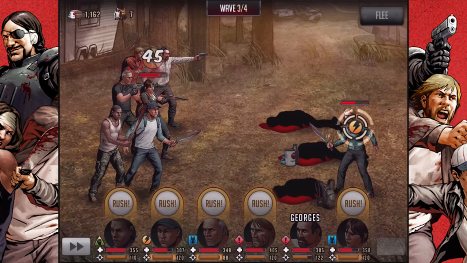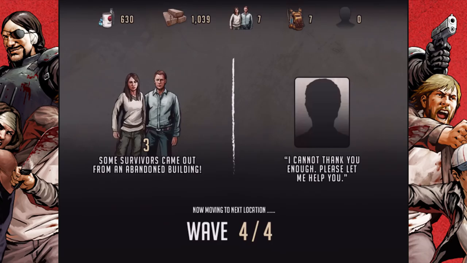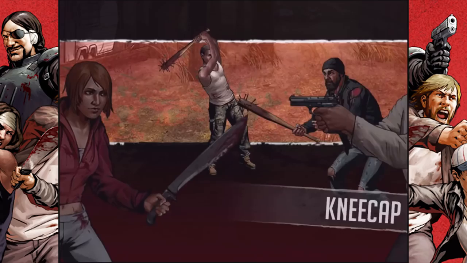Okay, and just go to town. All right, last wave. We can do it. I've got rushes for days, man. You guys don't even got a chance. All right, oh, and you see there's a boss. So let's do a rush. Kneecapped. You just got kneecapped, son.